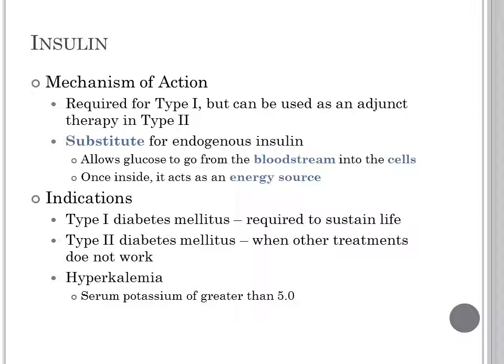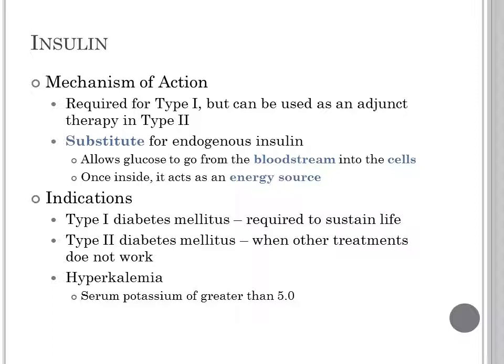And these must be administered by a subcutaneous injection. We can't give oral insulin because the stomach acid will destroy it before it ever gets absorbed. So these patients, particularly your type 1, have to take an insulin shot before every meal. Because that becomes quite a pain, a lot of times type 1 diabetic patients will have an insulin pump that delivers the insulin for them. They can just program how many units they want, because insulin's measured in units, and then it just delivers it without them having to give themselves a shot.